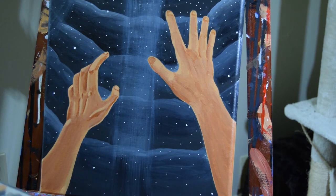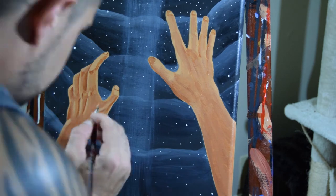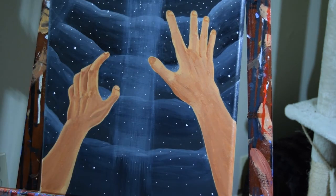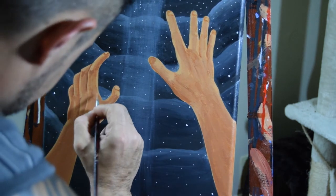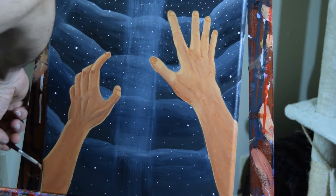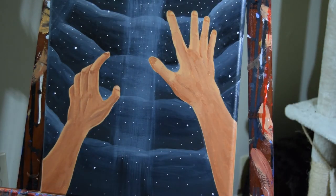Okay, I'm gonna get a flesh color, mix it with brown. Get like an intermediary color and blend in some of the stuff on a darker area. I'm just adding a little bit of white. Actually, no pink. I don't want to work with too many colors. I'm gonna add a little bit of white.